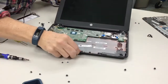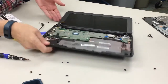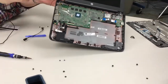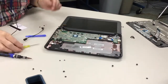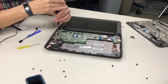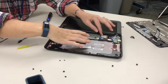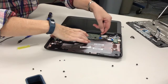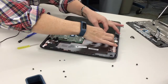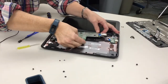So now you have this away. So you can tip the screen back, and now I'll hold it up. It's this little tiny screw right here that holds in the AC port right there. So we'll disconnect that, and then we can take that off and slide the motherboard out as well. So that goes there. And then here's the motherboard. You need to lift it up because it has all of the USBs and all that in there. So now we slide that out.